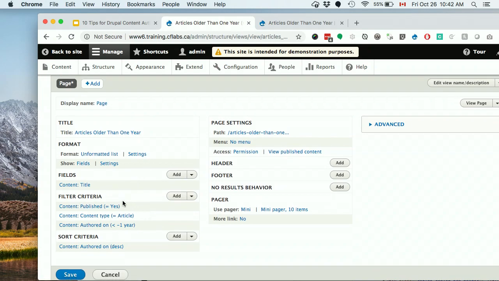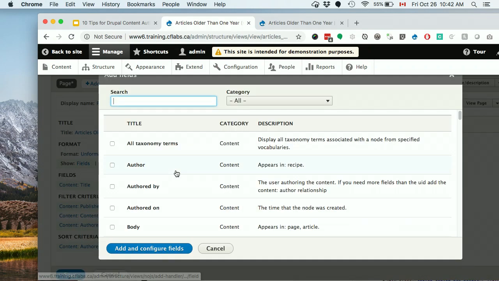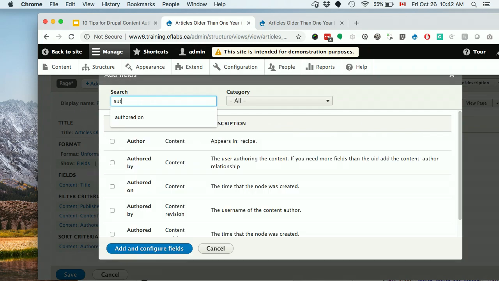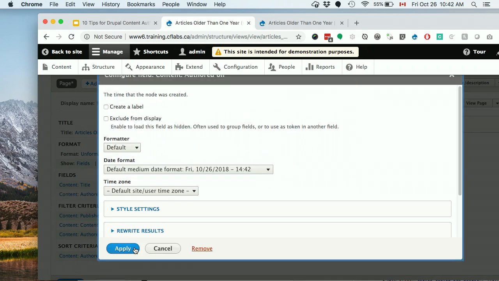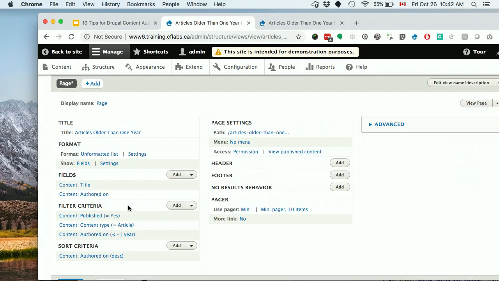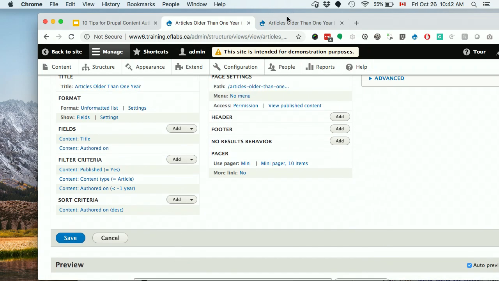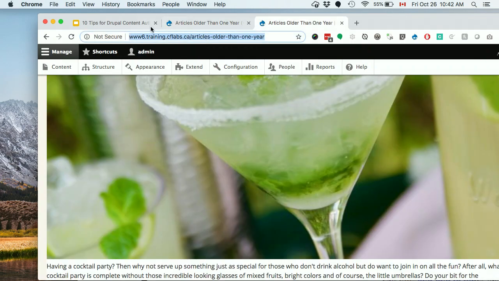And then from here, so I've got that criteria. And I also, for the fields, right now I'm only going to have a title. Odds are, as a person, I want to know the authored on. So adding it here is just going to make sure that in the table I have it as a reference point. So... excellent. Now let's see what it looks like. It's still not going to be right, but it'll be better. Oh, I got to hit save.